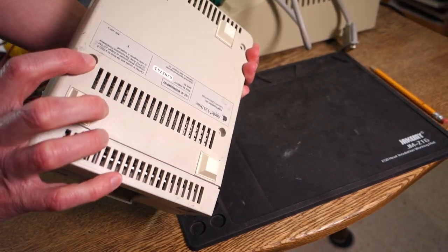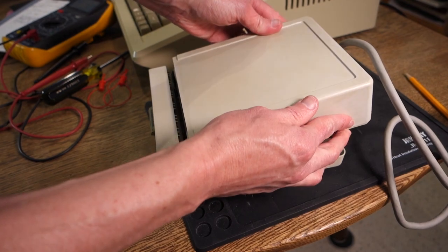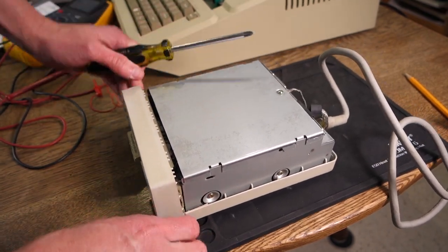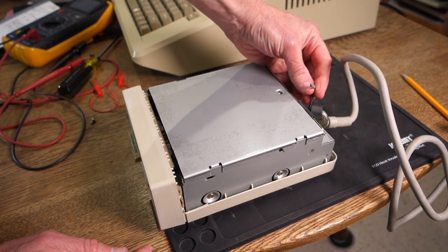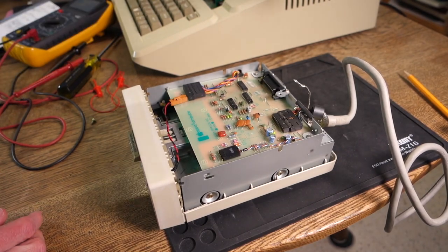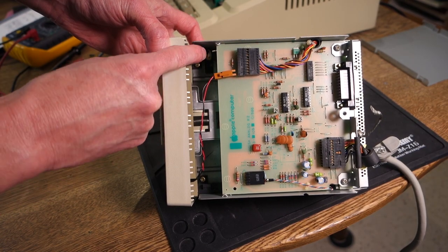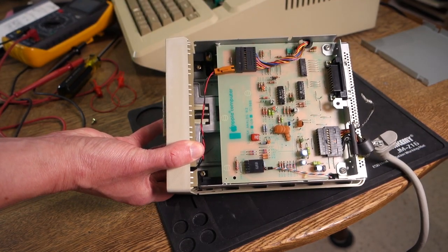To take this one apart you have four screws on the bottom and then two screws on the back which are recessed in little holes. Once you have those six screws out you should be able to pull up the case and slide it away from the housing. The next thing is to remove the plate on top of the circuit board, which is held on by a single screw. Keep in mind that this screw also holds down a ground connector, so make sure to put that back when reassembling. Once you've got that off, lift up the metal shield and pull it off. Now we can see the Unidisc analog board, and over here we can see the write protect sensor itself — a combination of an optical light source on one side and a sensor on the other, sending a signal to the analog board whether there is a notch in the disk or not.